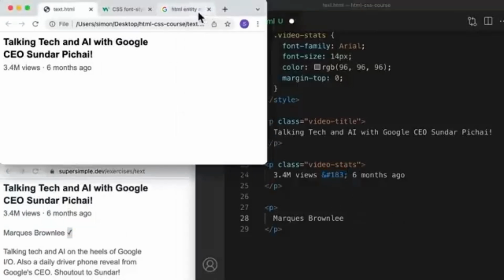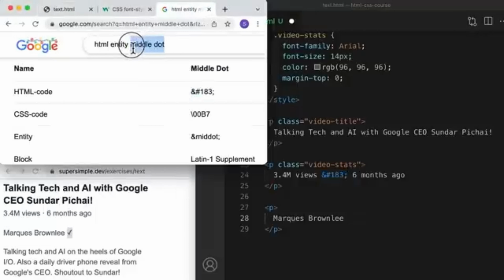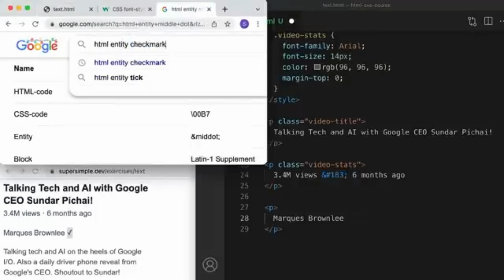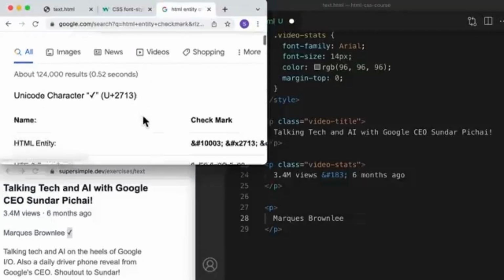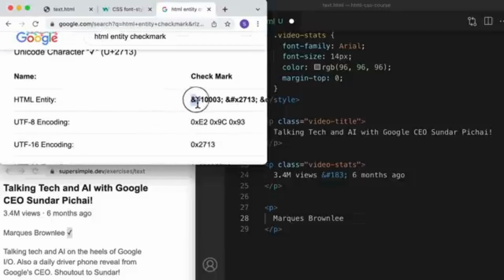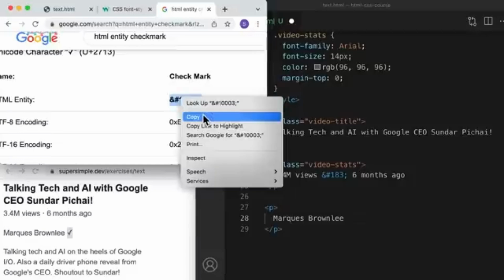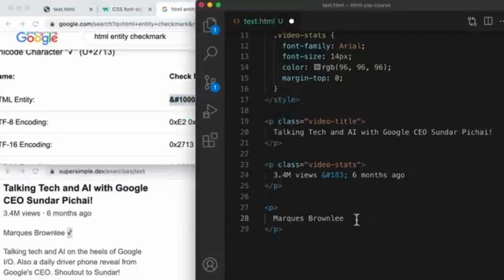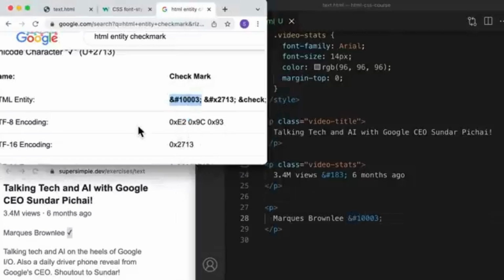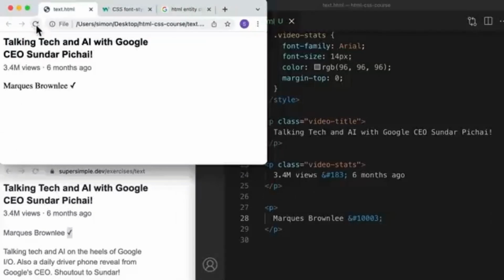We're going to go to Google and we're going to search HTML entity check mark. And we're going to scroll down and grab the HTML entity here. So here we actually have 3. I'm just going to take the first one. Copy, paste, save it. Let's go back and refresh. Okay, so that looks pretty good.